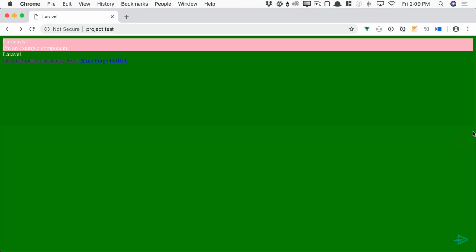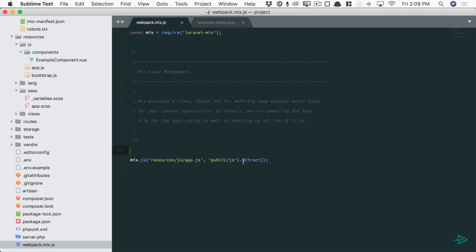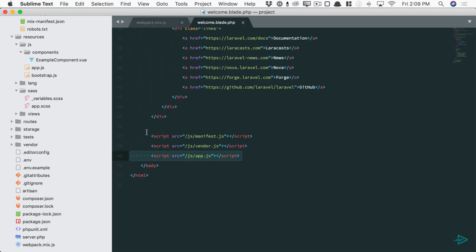So what, in fact, is the benefit to this approach? Well, when we said .extract, think of that as our way of saying extract all vendor dependencies. And when I say vendor, just think anything in the node_modules directory, any library like Vue or Lodash or Moment.js. Any of those will be extracted to their own file. Now, as part of that, we still need a little bit of code to sync things up. So that's where this manifest file comes in. This is a Webpack specific thing. Just include it. You don't even really need to think about it.